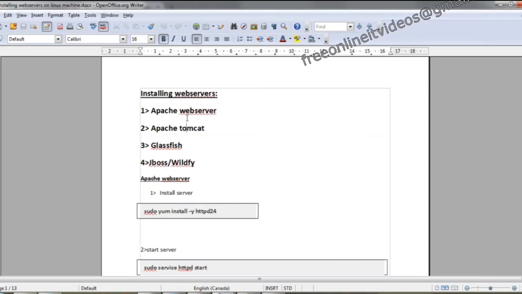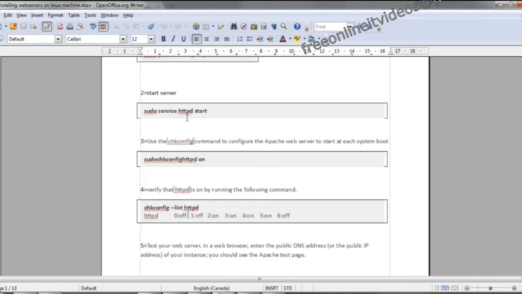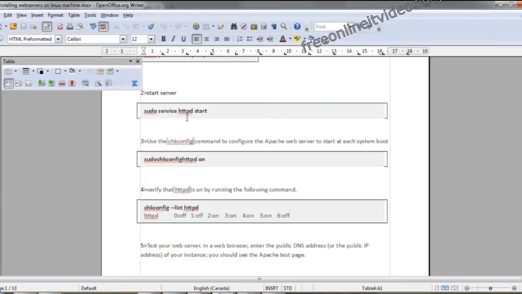The same way in which we started Jenkins with sudo service jenkins start, we start the server with sudo service httpd start. Then we'll do deployment in it. Then sudo chkconfig httpd on, or sudo chkconfig jenkins on, sudo chkconfig tomcat on. Only the service name, whatever it is, gets replaced at the end of this command.